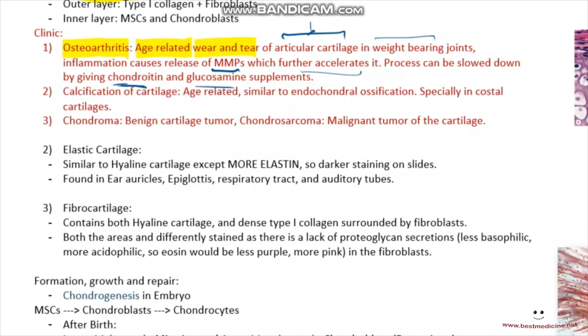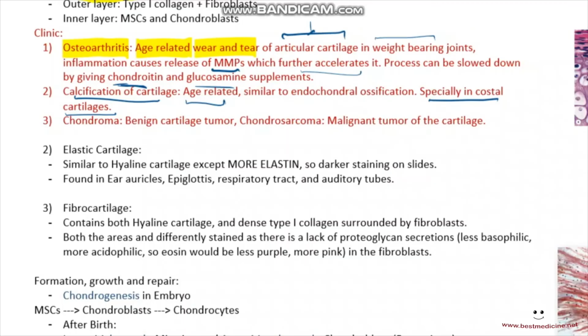Okay, another clinical correlate is the calcification of cartilage. We study more about it in the next chapter, but basically, calcification of cartilage results in the formation of bone. With the progress of age, different cartilages in the human body can be ossified, especially the costal cartilages. In front of the bones of the ribs there are costal cartilages, right? Those costal cartilages attach the ribs to the sternum, and they are often seen to be calcified in older individuals.